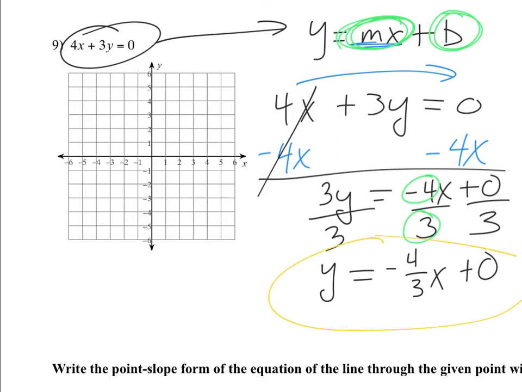So now that I've got the equation, I'm going to start at the y-intercept, the beginning point, which is 0. My slope is going to be down 4 because that's my rise. My run is over 3. So I'm going to go down 1, 2, 3, 4. Ooh, that was a really crappy line. Sorry about that, guys. And I'm going to go over 3.